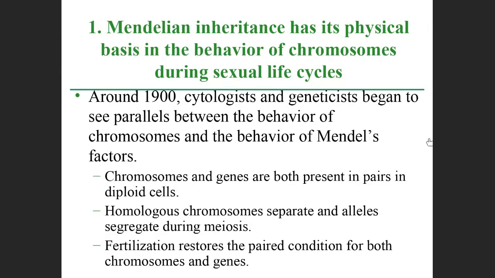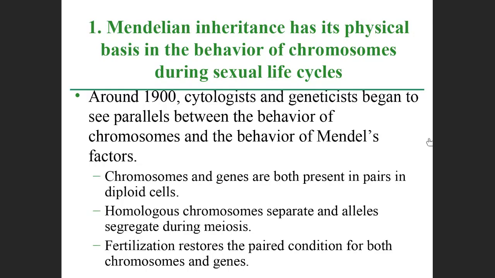So cytologists, which are cell biologists, and geneticists began to see parallels between the behavior of chromosomes and the behavior of Mendel's factors. Because by this time we had some pretty good microscopes, and they could see cells undergoing mitosis, and they saw those thick, condensed chromosomes in the nucleus. So they figured there must be something up with those chromosomes.